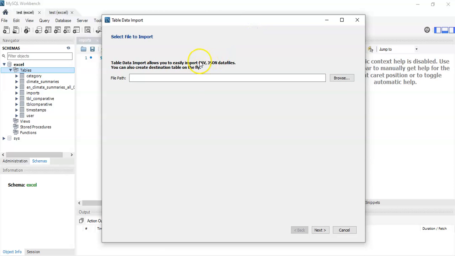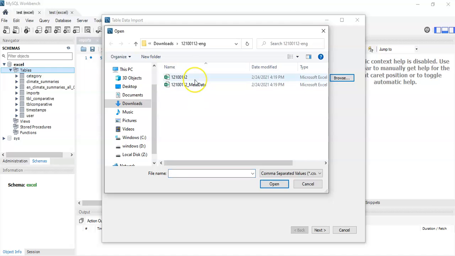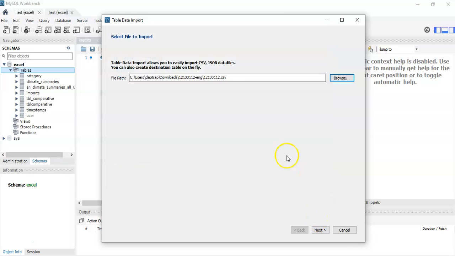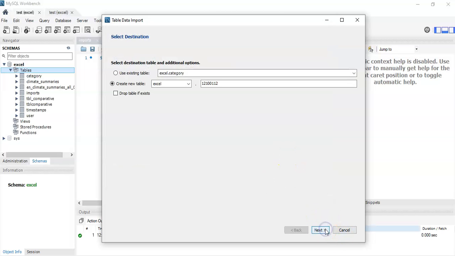Make sure it's a CSV file if you're working with Excel, since this wizard does not accept any other file type from CSV. So you can just select, for example, this dataset that I used, open it, then say next. Here you're given options to change the table name. That's it. We can change the table name to something else.